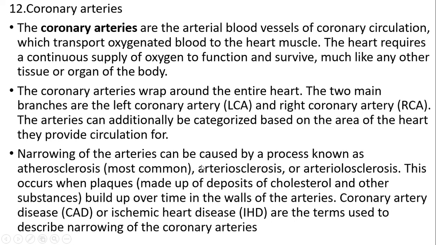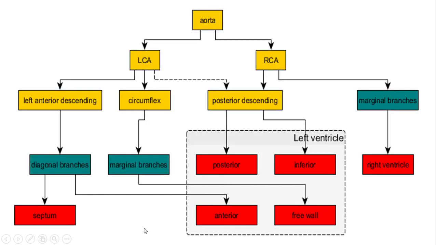Narrowing of the arteries can be caused by a process known as atherosclerosis or arteriosclerosis. This occurs when plaques made up of cholesterol and other substances build up over time in the walls of arteries. Coronary artery disease, or CAD, or ischemic heart disease are the terms used to describe narrowing of the coronary arteries. This is a picture of the coronary arteries.